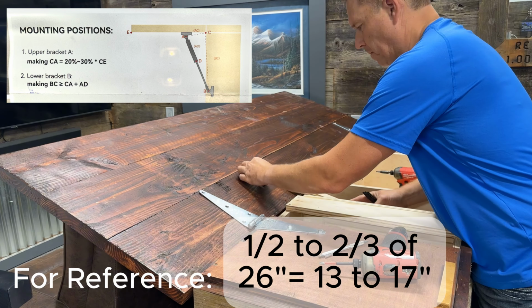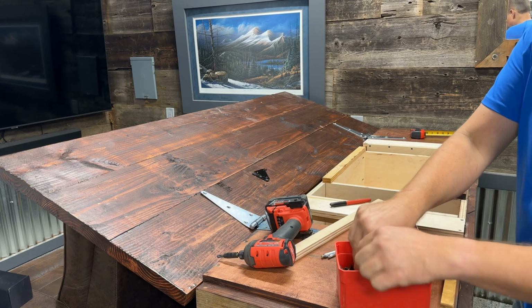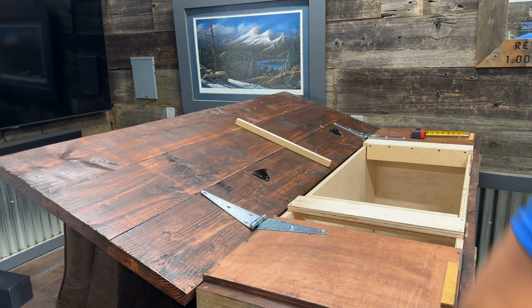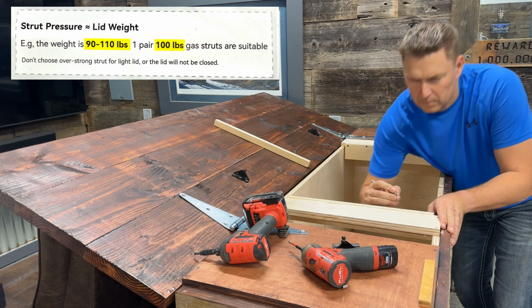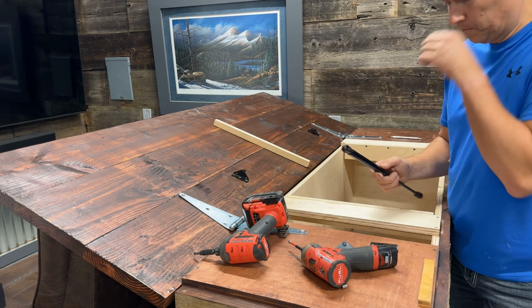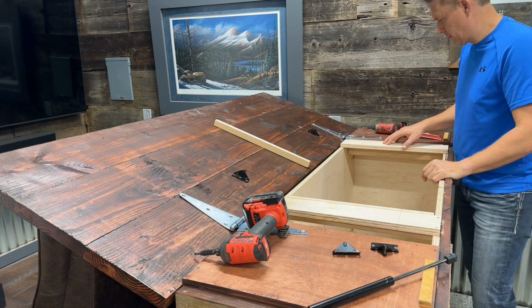One of the things I found really interesting is how do you really know what gas pistons to get? When you get the instructions, it tells you how to figure out the length. So I've actually put these formulas up here. If you're looking at trying to get a gas piston, as far as the length is concerned, you have the formula there on how to figure that out. And so now I'm just going to mount those.